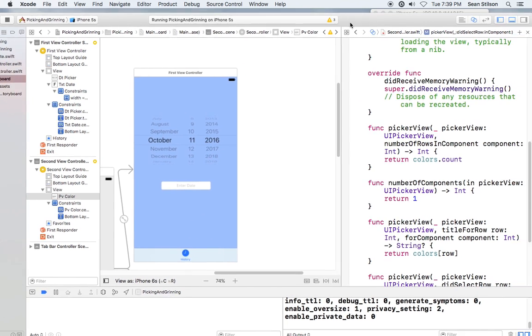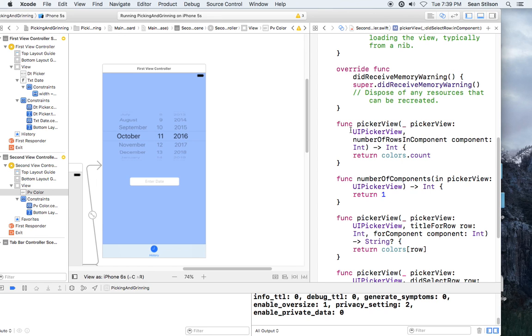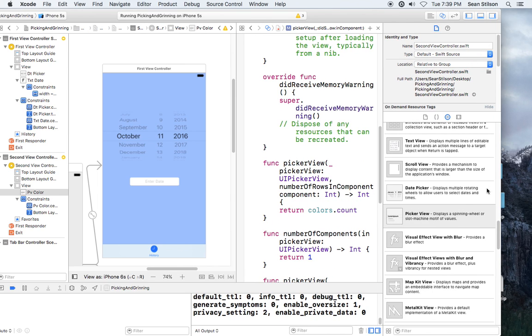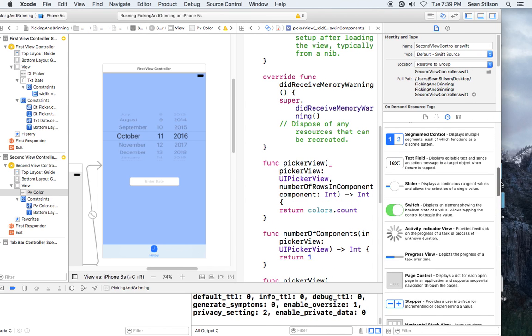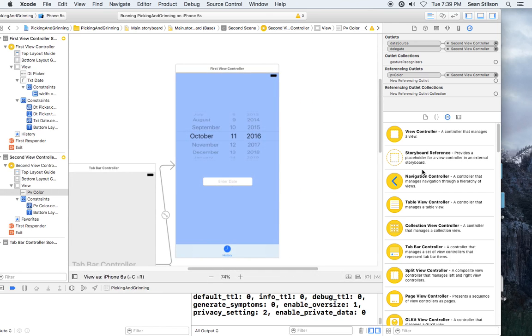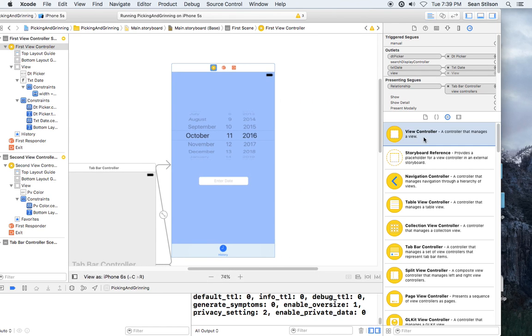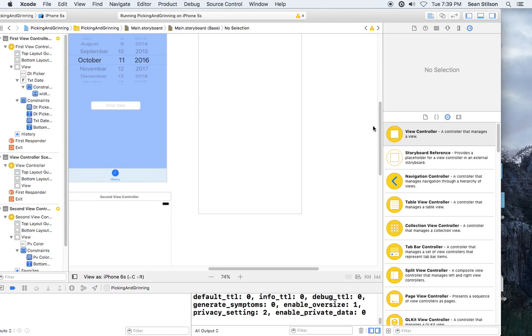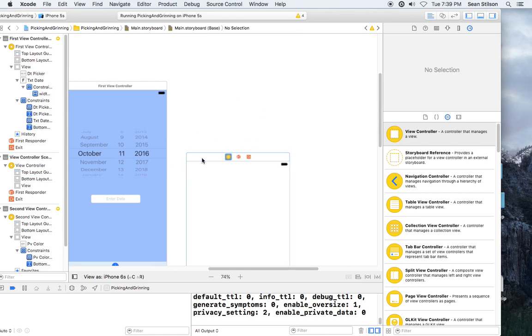All right, so the next thing we want to do is add another tab. To do that, if we bring out our sliding panel of happiness over here, we're going to go up to the very top. I'm going to close my source code file so I get more room. I'm going to bring a view controller out here, plop it on the storyboard. This is just like an orphaned view controller hanging around out here, at least for now.